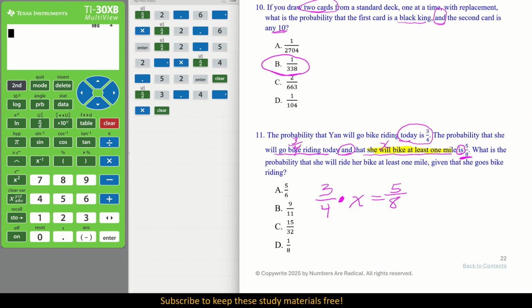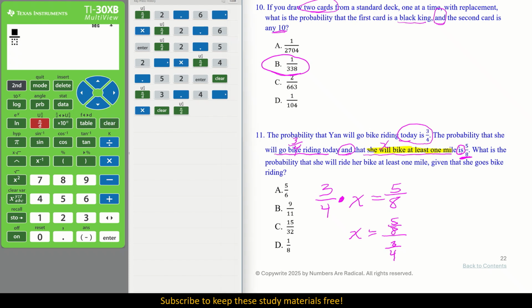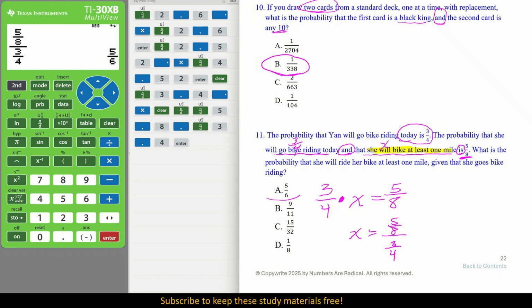So what do we really need to put in our calculator? Well, we need to divide both sides by 3/4. And what will that get us? Let me put it in the calculator. Here, let me write it out for you: 5/8 over 3/4. Don't bother changing those to decimals. You could, but it's a waste of time. So I'm going to put in my fraction, but you have a fraction divided by a fraction, so put in another one. Do them one at a time, because look at how it could be confusing. So 5 over 8. Now go down. That's my first fraction. Now I push fraction again. Now I put in my 3 over 4, push enter, and it is 5/6. All right, let's try number 12.